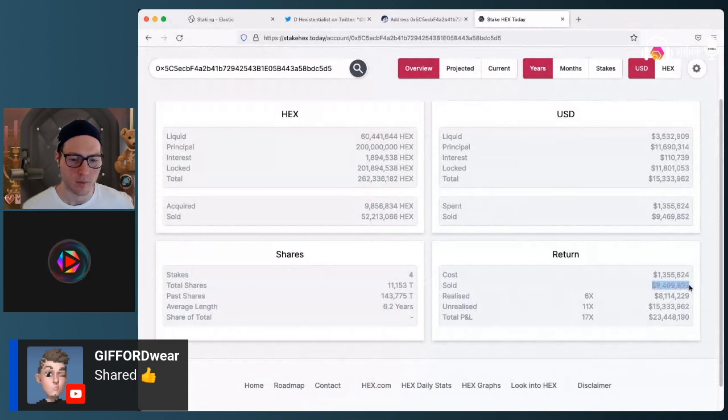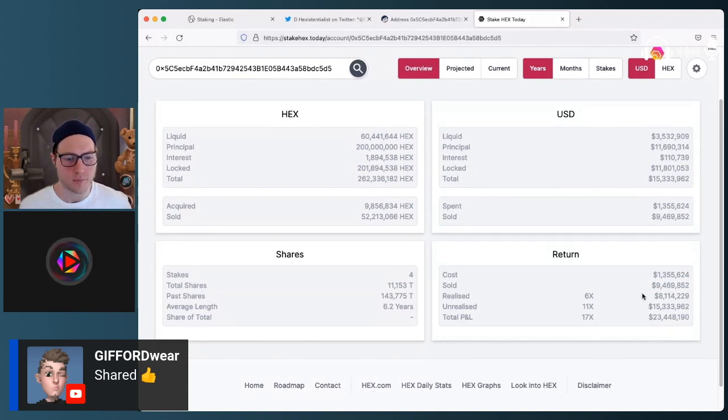of what they might do. Wow, sold 9 million worth. Yeah, so this guy could be a bit of a liability. Is that number based on the value when it was sold or based on the current HEX price? Not sure. I assume the value when it was sold, because obviously that would make more sense. Possibly. Yeah. Wow. But anyway, there's not a bow wave at the moment to show you.